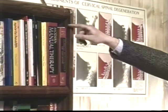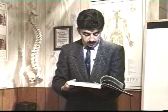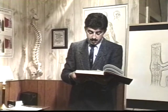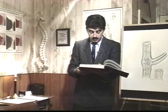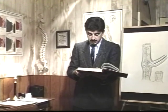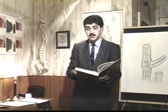In the book Clinical Biomechanics of the Spine by White and Panjabi, they state, and I quote, "The spine with its ligaments intact but devoid of muscles is an extremely unstable structure. The muscles and complex neuromuscular controls are required to provide stability of the trunk in a given posture and to produce movements during physiologic activity. The muscles may also play a role in protecting the spine during trauma, in which there is time for voluntary control, and possibly in the post-injury phase."